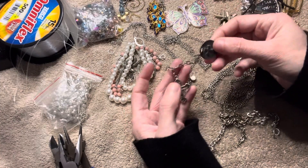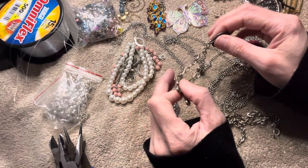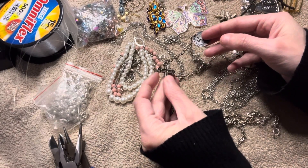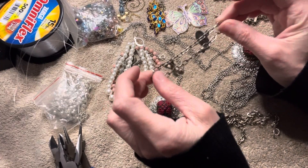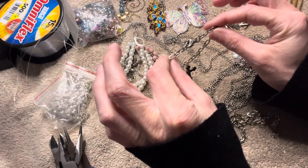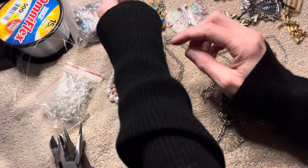I can make charm bracelets because I have a lot of different types of chain. Depending on the length of each chain, I can make some that look the same but different colors, or I can make different types of charm bracelets — religious, girly, boho, chunky, beaded. It's just endless. I have a lot of stuff. I want to make sure the length is good for everybody because my stuff is either too big or too small every time. So we have a pendant and we have one earring.